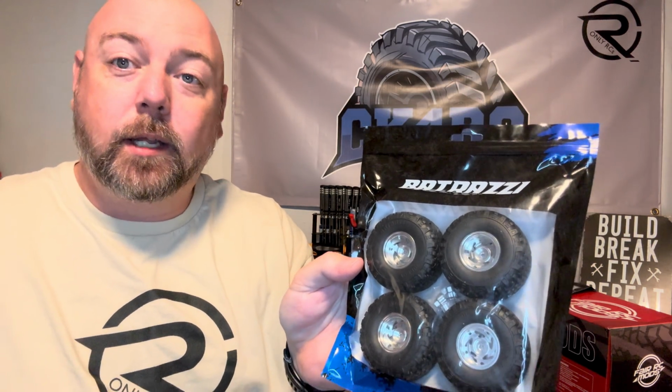But the Mud Boy tires and the Stellar wheels were designed simultaneously, and they're really wide, and they just fit together well. So I went ahead and just went with the package deal. I got the Mud Boy tires with the Stellar wheels, and boy howdy, these things are soft and squishy, and I'm really pumped about these. They look amazing in person. They look really good on the website. They look even better in person. So that's what I ordered specifically. That's what I knew I was ordering.